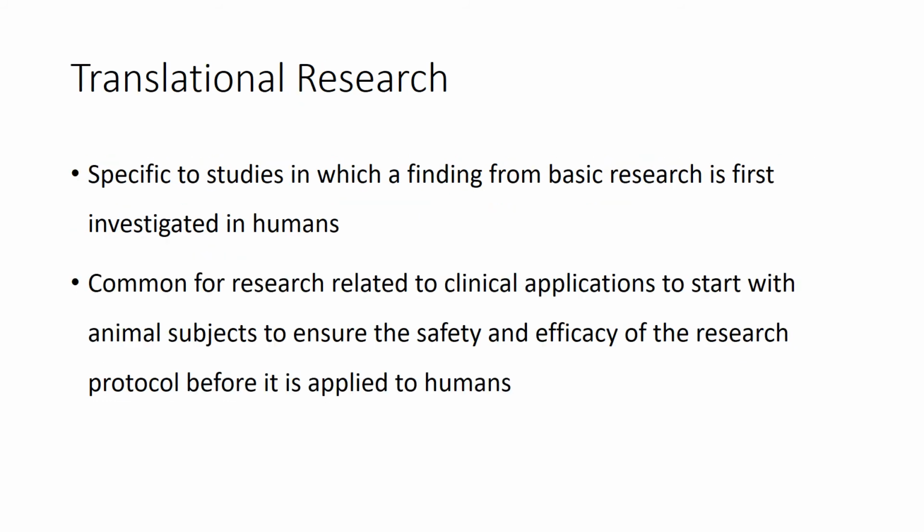Another aspect of research is translational research. This is specific studies in which the results of basic research studies or animal studies are subsequently investigated in humans. This is common for research within the clinical application to start with animal subjects to ensure the safety and efficiency of the research protocol or even drug before applying it to humans. Most of the animal studies are conducted in mice, but other animals can also be utilized. Most of the research conducted in exercise physiology is translational in that it explores whether the results of animal studies can be applied or translated to humans.